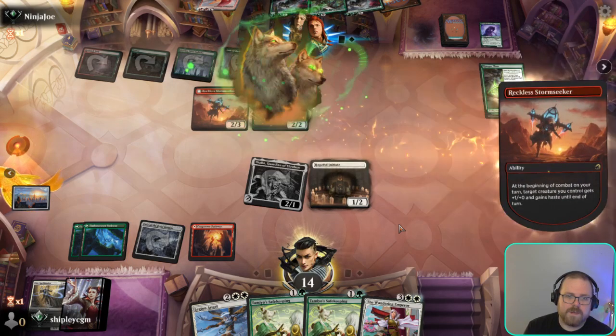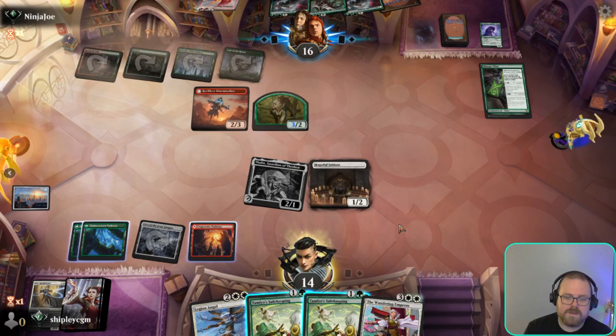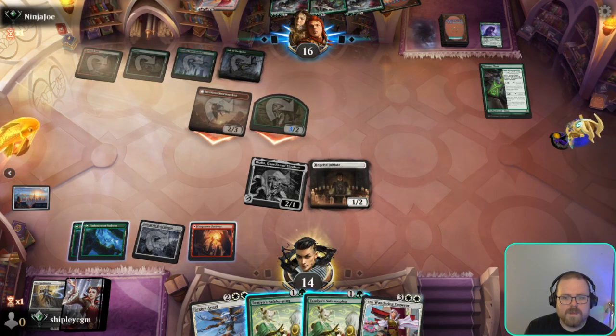Alright, so that's not going to be great. 3-2, 2-3. I guess I'll block the 3. Or should I hold on to it?